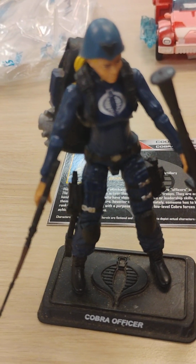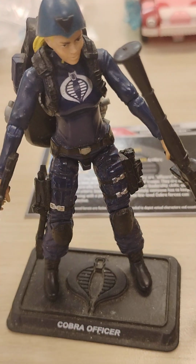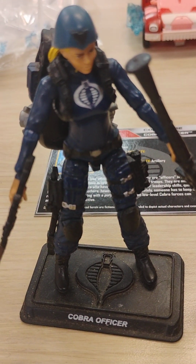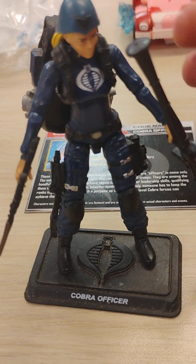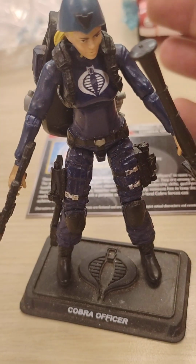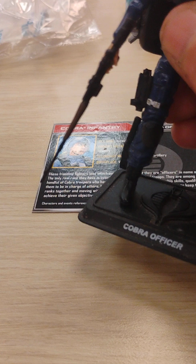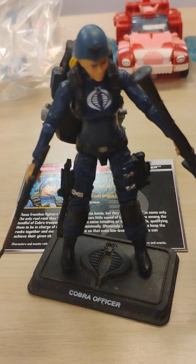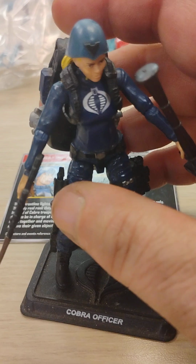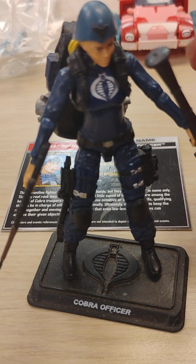But I'm actually glad they made female army builders in the G.I. Joe 25th through 50th anniversary line, and that includes the live action movies as well. I'm glad they did this because there was only a handful of women in the original toy line, and no second versions of any of the women except for Scarlett. It was good to have other females in the line and other versions of each character. This was a great figure to get. I was glad to have this in my collection. This is a top tier figure, especially the leader, if you ever need a bunch of Cobra troopers.